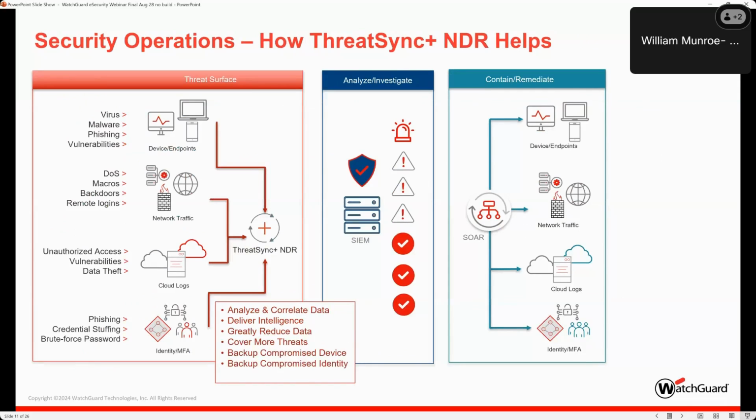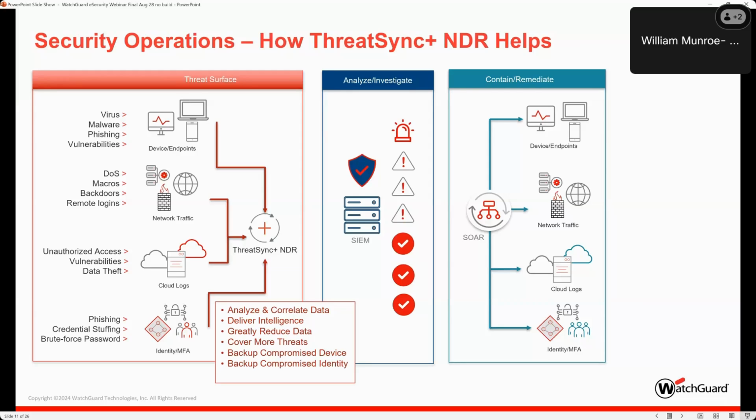So now let's look at our SOC environment, but let's add Threatsync plus NDR. Now, let me point out here, Threatsync plus NDR does not require a SOC environment. You can operate it all alone, and we have many customers that do very successfully to cover all of the network. But let's look at it in an entire security operations center environment just to show how the value actually grows in both environments. The first is that the Threatsync product is going to be able to take in a lot of your data from the cloud and the network traffic.